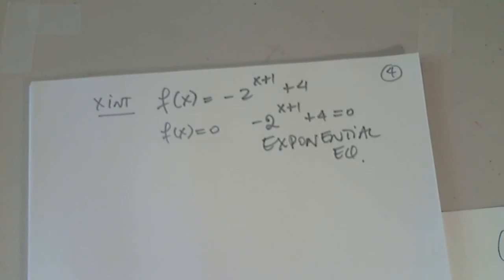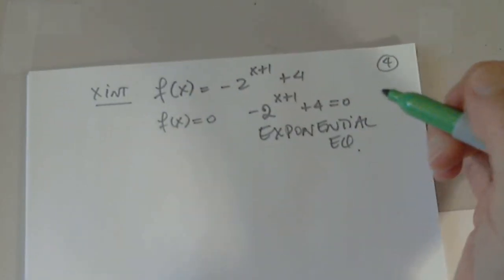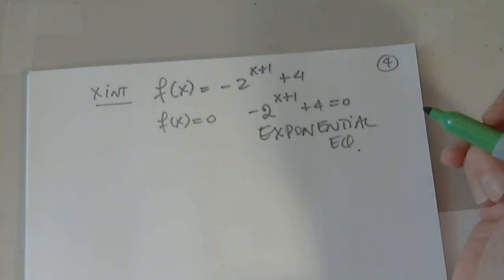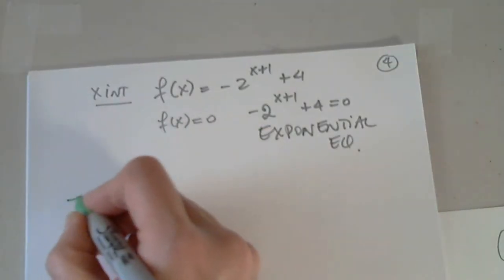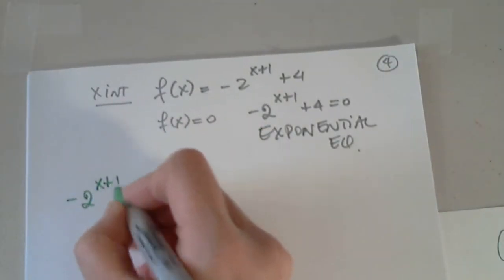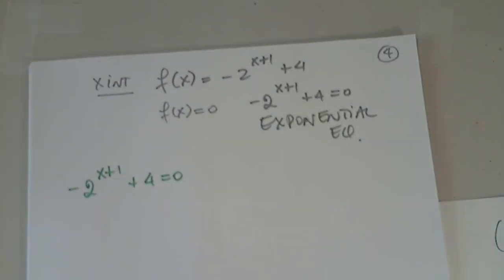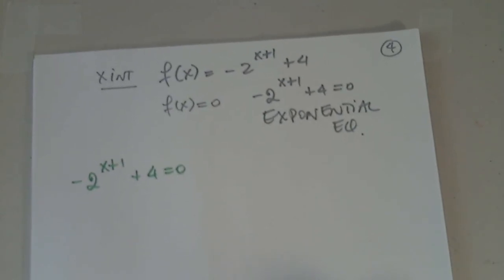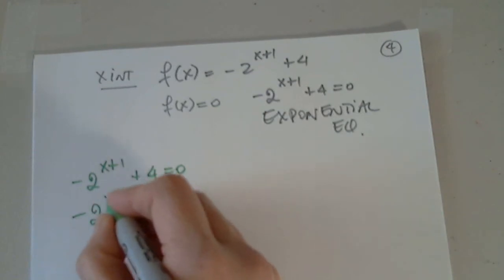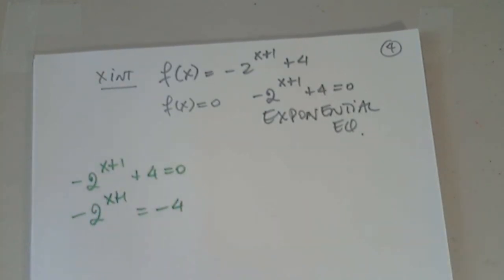Is this a case of substitution? No. So we have the equation negative 2 raised to x plus 1 plus 4 equals 0. What do you think? It's okay if you're wrong. Say it again. I just talked at the same time. My apologies. Subtract 4. Of course. That's common sense, although we don't know anything about it.